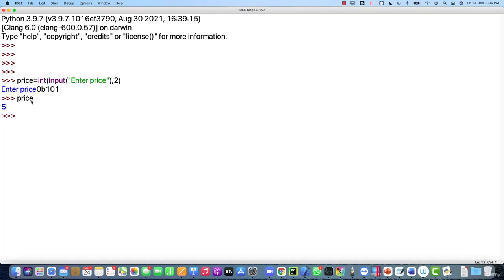So yes, from the keyboard also you can read data in other number systems, right? Not just the literal, you can read them from the keyboard also, but that should be typecasted as integer with proper base. I am entering binary type, so it should be base 2 only. If I am using hexadecimal, then it should be base 16. Alright, so even from the keyboard you can enter a number in other number system. So instead of entering 5, I have entered 0b101 and it is storing 5.